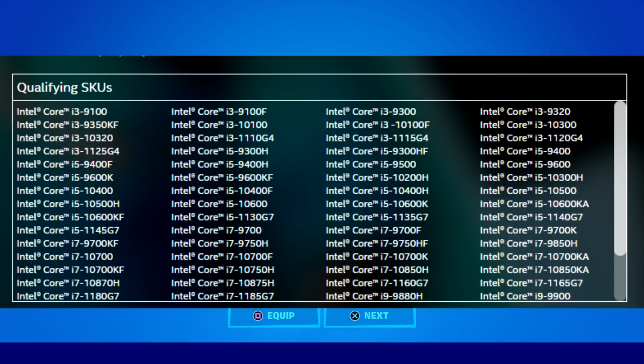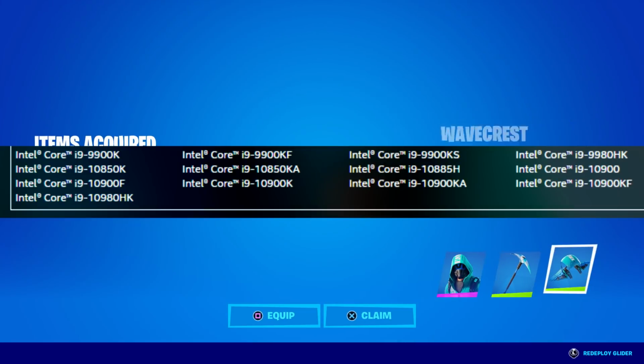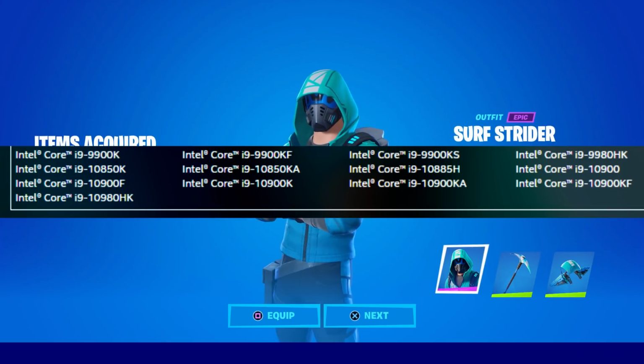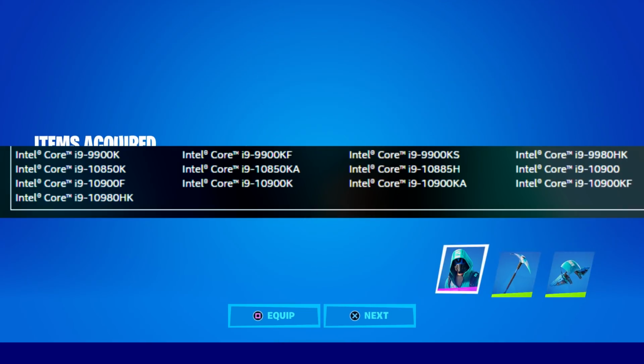Now the strange thing here is they said you have to purchase it beginning November until March 2021. But I saw a lot of people on Twitter saying that they purchased their items way before November and it still worked. So I guess if you have any of these processors, you just have to make sure it's on this list. So if you truly did purchase it this November, apparently the code you need will be at the bottom of your receipt. But if you don't have that code, here's what you gotta do.